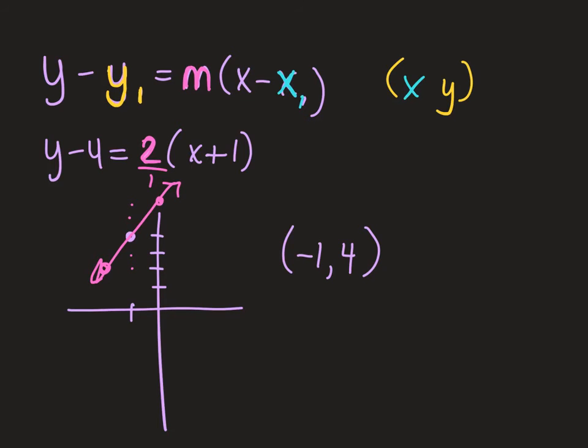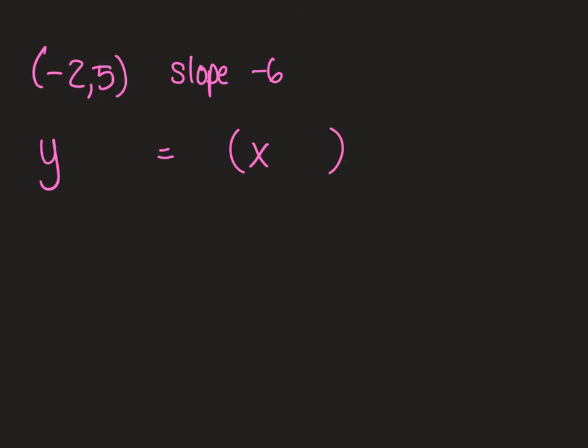So that's what this equation is telling us. Here's my y, here's my x, but the signs are opposite. It's my first dot. This is my slope. All right, the book will give you an ordered pair and the slope. This looks just like the last lesson. And they want you to write it in point slope form. So remember, this one's y and this one's x. So I'm going to come over here to y. And since it says positive 5, I'm going to write negative 5. Since it says negative 2, I'm going to write positive 2. And then my slope goes in front of the parentheses. And I'm done. That's it. That's all you have to do.